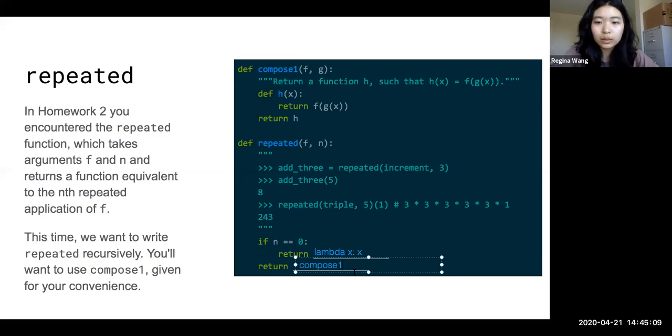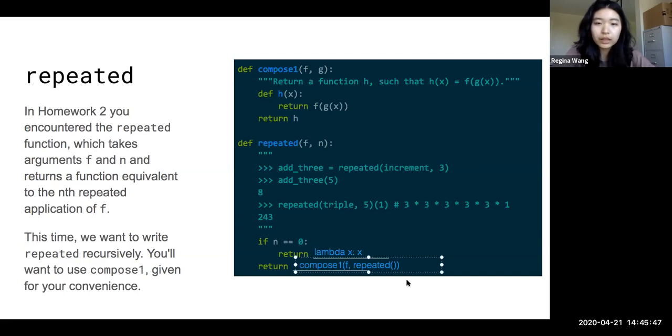We know that compose one will add two functions together for us. So if we want to utilize compose one, we would give it f first, and then the recursive call to repeated. Now we know that compose one will be giving us a function that will keep calling f on the input, and we have to figure out what input we're giving to our recursive call.